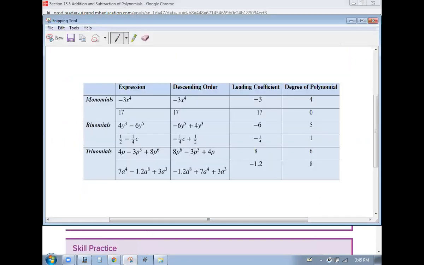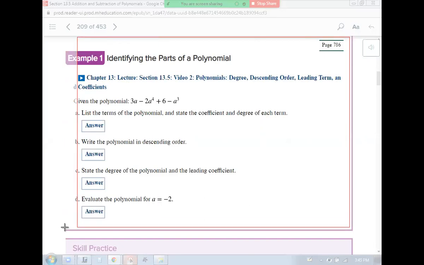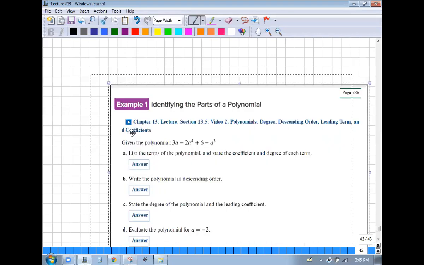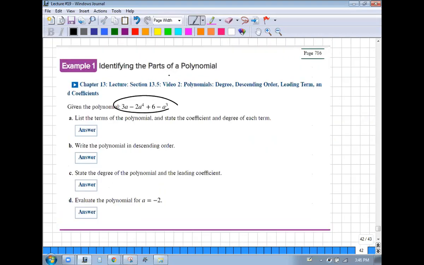It's the highest power. Okay, so that's all you really need to know. So let's identify some parts here. I can't say I've ever had to use any of these vocabulary words except for the degree, just the highest power. That's what's most important. So this thing here, we would want to write this. Our highest power here is the a to the 4th. We would want to write it like that. And then our a cubed next. And then our 3a, and then our 6. We'd want to write it like that. Highest power to lowest power.